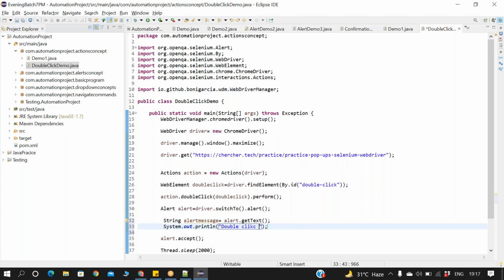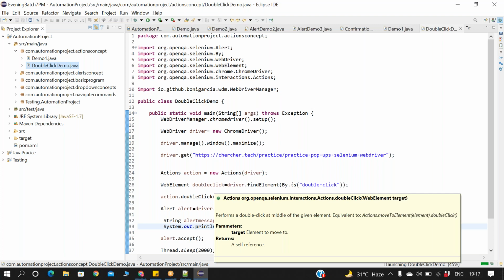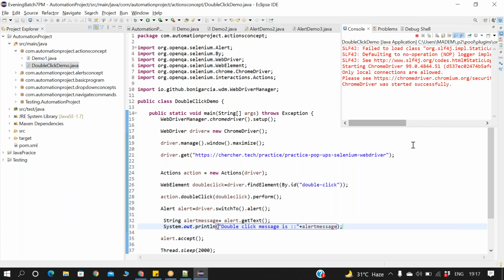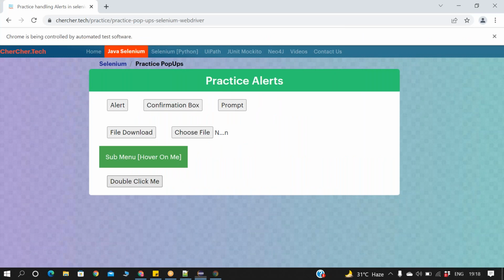Double click message is alertMessage. See, closing the browser.